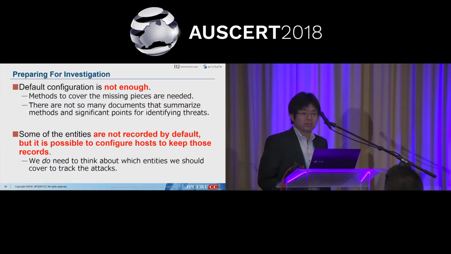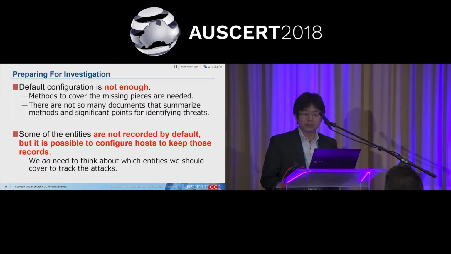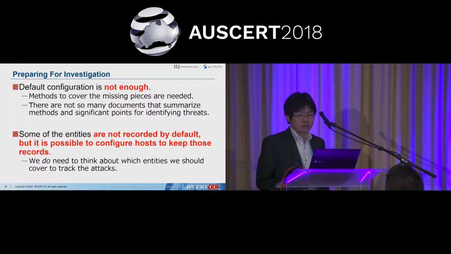And if you take a look around, there are not so many documents that summarize those methods and significant points for identifying threats. Well, we know that some of the entities are not recorded on Windows by default, but it is possible to configure the host to keep those records. So we do need to think about which entities we should cover to track the attacks.